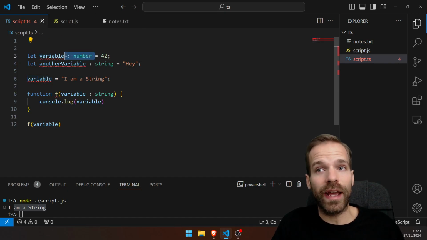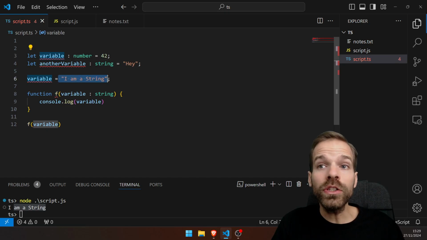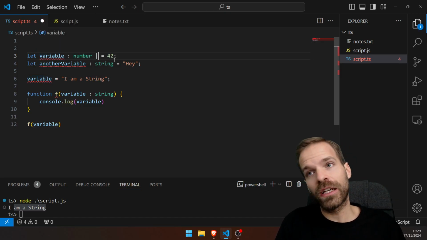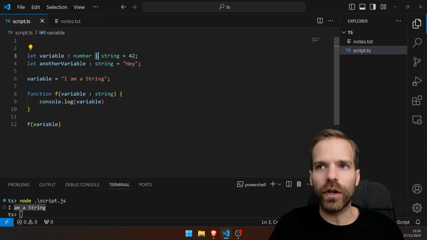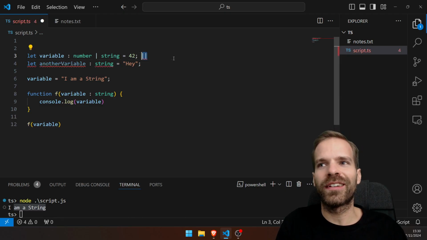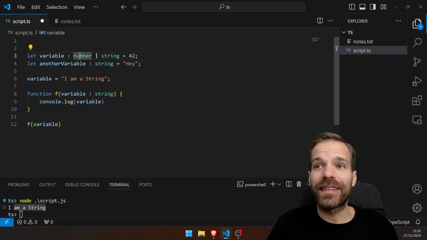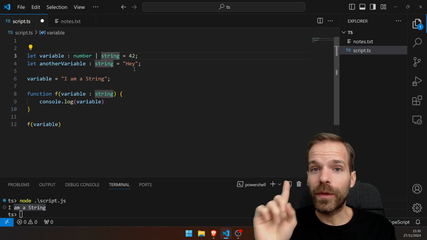So even if I don't do it explicitly like this, the type of the variable is inferred here at definition. So if I want to allow that this variable can become a string, I can do cool stuff like, well, it's a number or a string. The or is with this straight line down. You might remember this as the Boolean or operator. So that's how you can say from the type it's that or that. There is also the AND operator. We will get to that in a second.